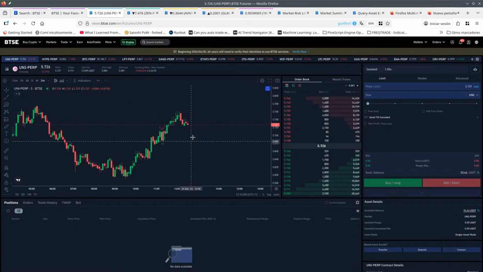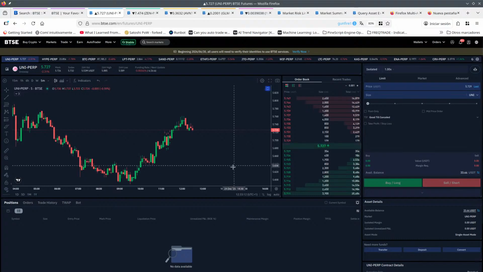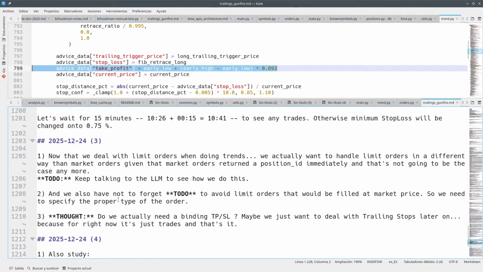Maybe the idea was to go up in here, and let's see what happens. Anyways, I think that's all for today. So these are the things that we need to do the next day, which is like doing trends and so on.